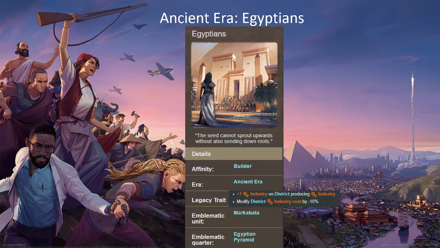Next up, the Egyptians. They are a builder. So the builder affinity, obviously your primary era stars are going to be building structures, building your quarters. Your affinity allows you to turn on this sort of building mode that converts all your science and money into production. Not very useful in the ancient era because you really need that science and money rather than more production, because you need to be teching up and you're likely to only have one, maybe two cities. So overall, builder affinity power, not very good.